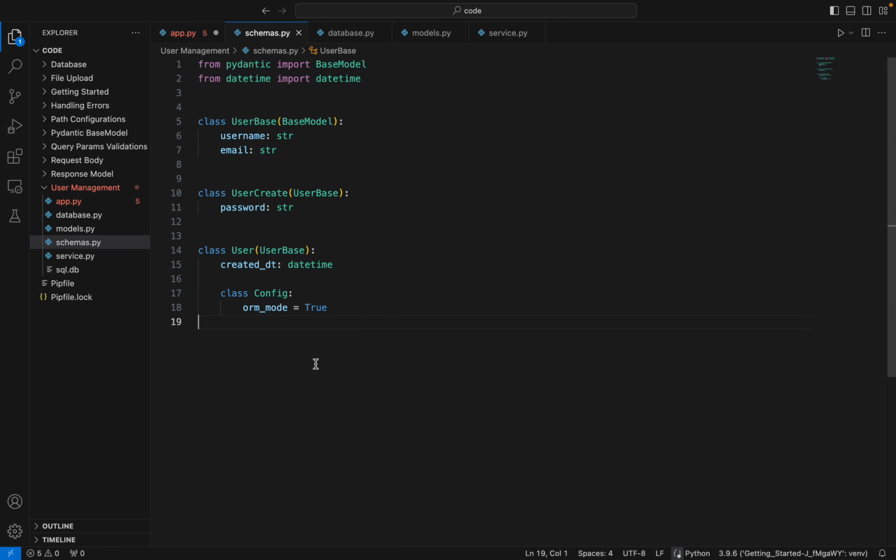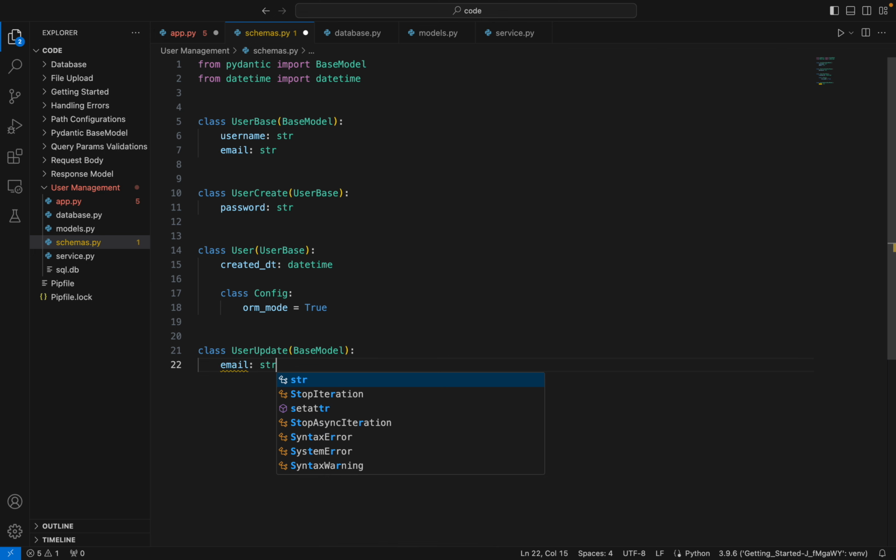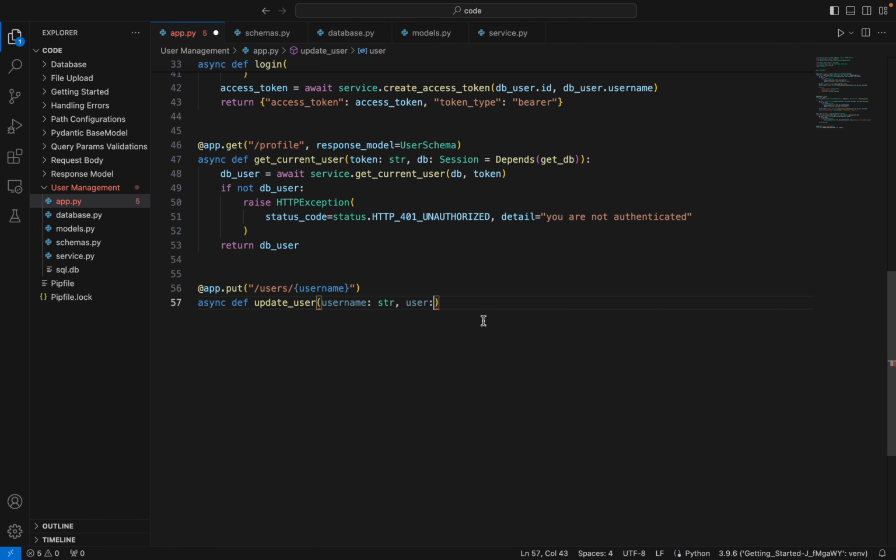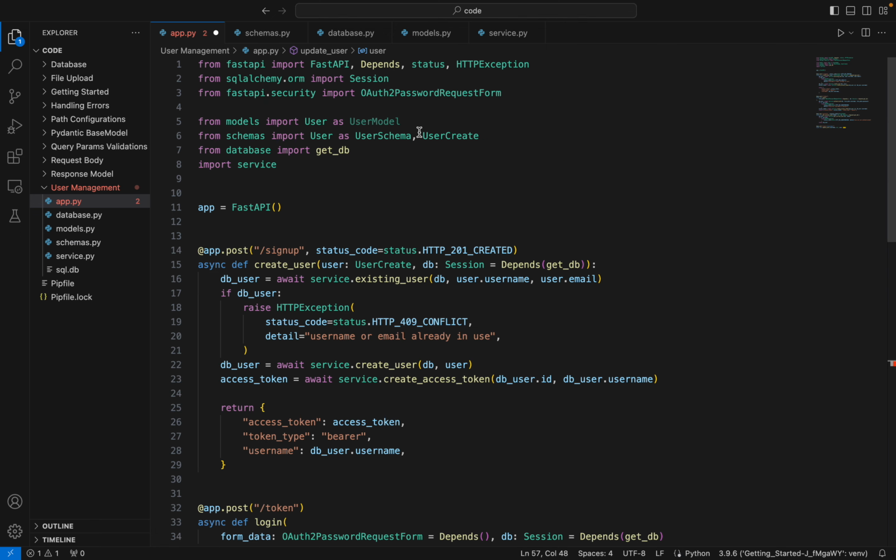So we'll need to create a schema for user update, and let's just take it from what all we can update. I guess we'll just update, maybe let's suppose for now we don't have too many fields. We'll just take it as email, that user can update its email anytime, though it doesn't seem to be nice, but I just want to show you as an example. Email str, right? It can have multiple fields like name, profile picture, and all stuff. And so this will take our schemas. I'll have to import it. User update.